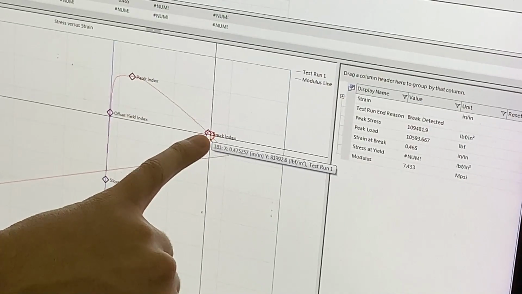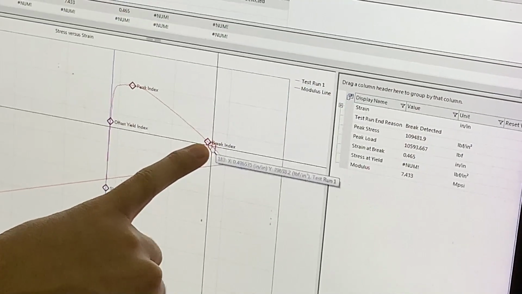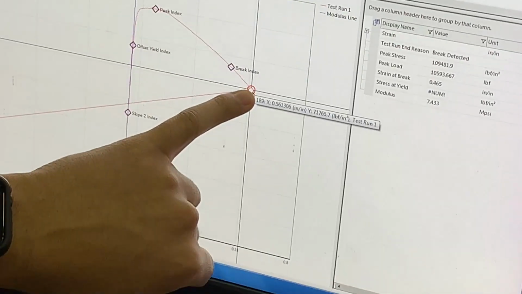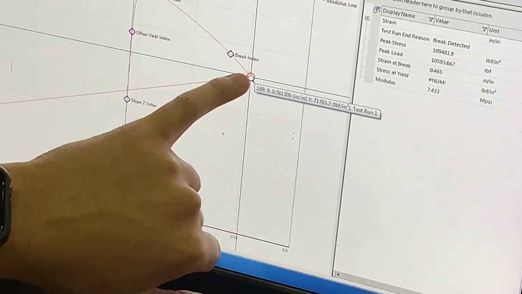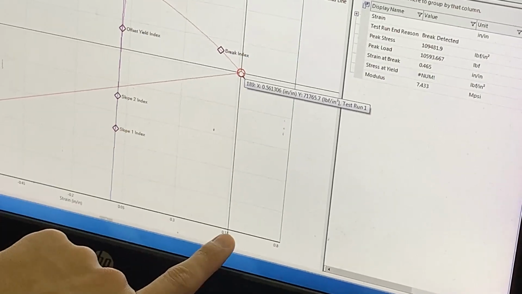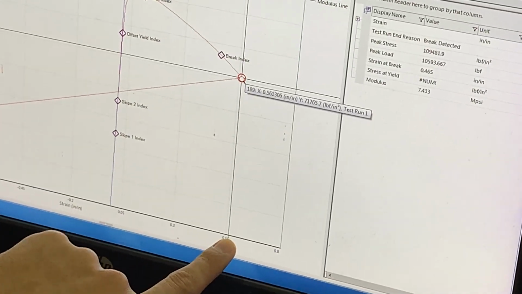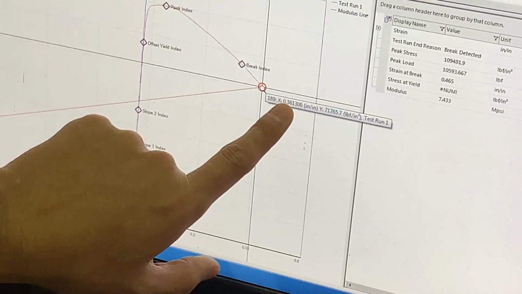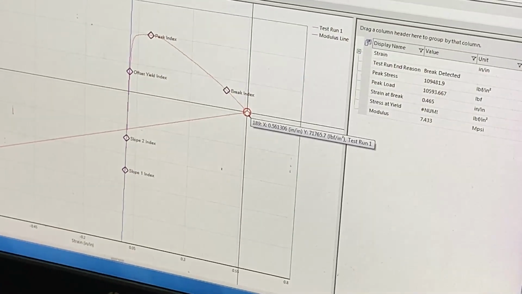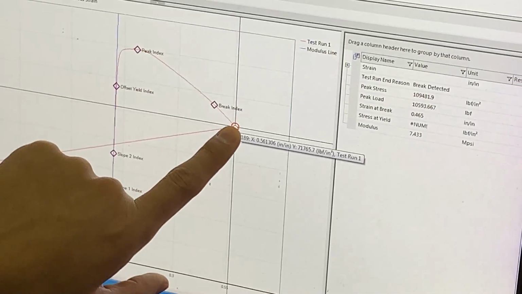This isn't the true strain at failure. It failed here at this point. It didn't capture it. I would go ahead and select this pointed value on our strain. Remember, our strain is on our x-axis. So using our x-axis value, we're at 0.561306 inch over inch. This will be our strain at failure.